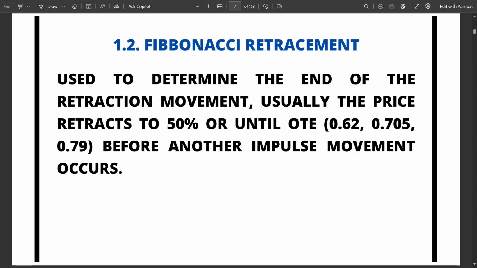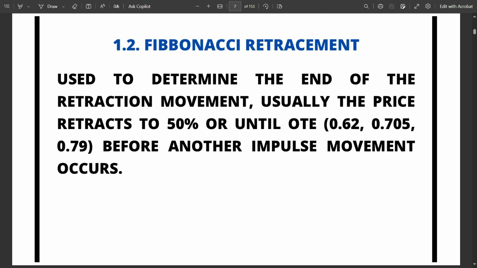Our next topic is Fibonacci retracements, which are used to determine when a corrective move will end. Typically, price reacts to the 50% level, meaning that after the price retraces 50% from the market high or low, it is expected to resume its previous direction. Levels like 62%, 70%, and 79% are also discussed in the ICT method. The 70% level shows the optimal entry point. Although there are many Fibonacci levels, I believe these are sufficient. Usually, the 50% to 79% range offers great entry points in the market.